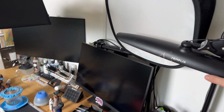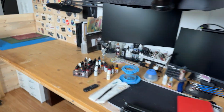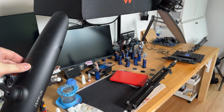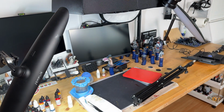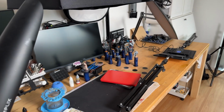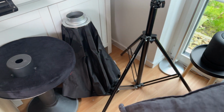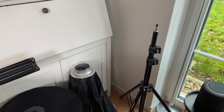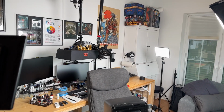The Zemplix lights are actually quite versatile, and I use them for video recording. I put them on the side, so I light up my working place a bit more. And when I'm streaming, I use them to light up my background, so you could actually see me in front of the green screen. They have three color options, and that's a really important thing I'm going to talk about later. I always use 5600 Kelvin lights. Oh, and I also have a bigger kind of softbox and another stand for the huge LED light, so I could take it and position it everywhere in the room.